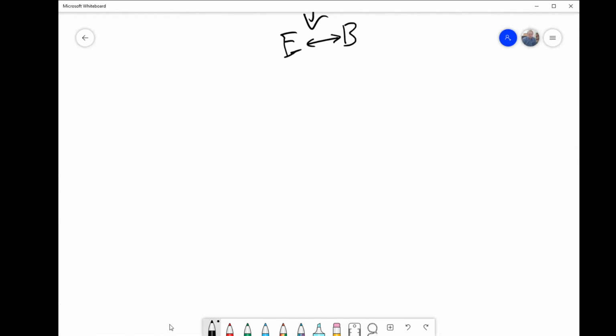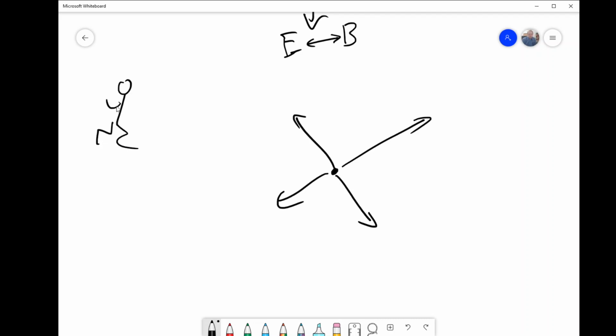Because, let's say you have a charge. It's just sitting here, happily radiating its electric field, no magnetic field because it's just sitting here. It's motionless. Well, it may be motionless to you. But if all frames of reference are equal and someone goes running by, that moving observer will see this as though it's a moving charge. And they will see a magnetic field. That's the side effect of relativity. That's what it comes down to.